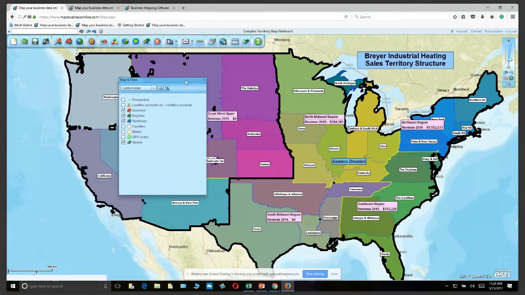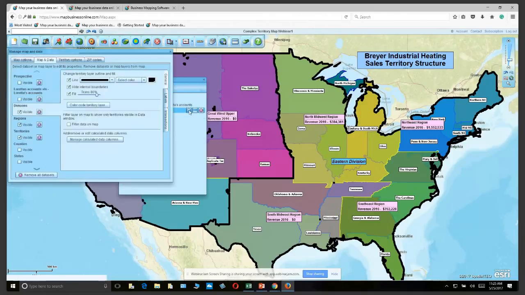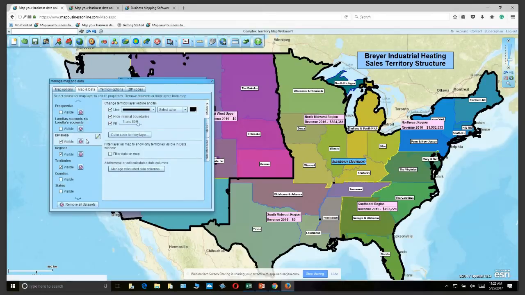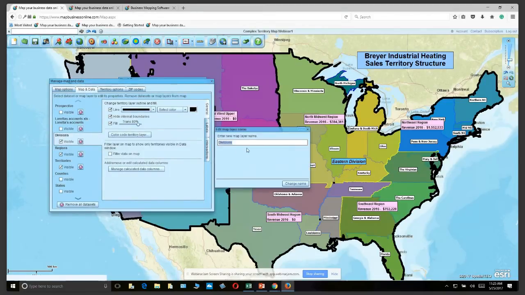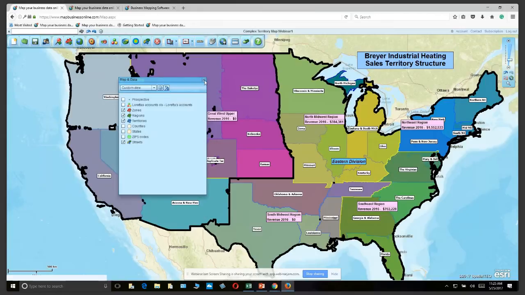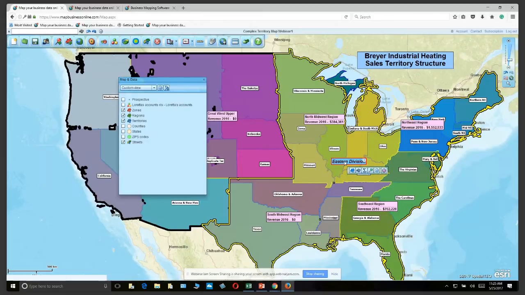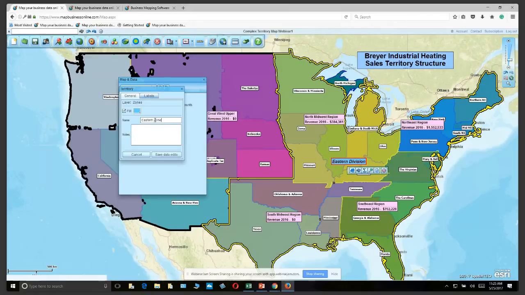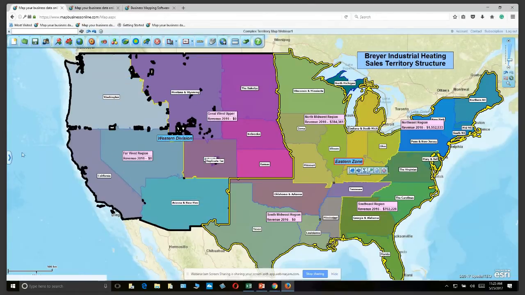And in your company, division may not be what you call it. And so we've thought about that. And so you can go into your division layer here, and you can change the division name. You could call it zone. And then that's going to just change that layer. And then if I wanted to take that to its final adjustment here, I might go into the actual label and change that from Eastern Division to zone. Save the edit. And you can change that on region, and you can change that on territory.